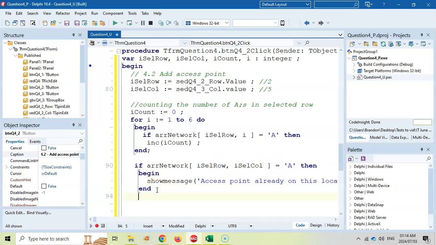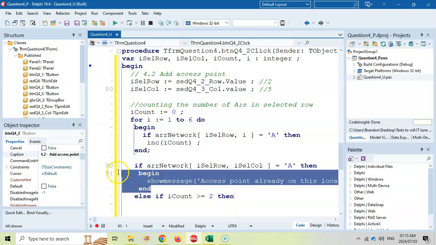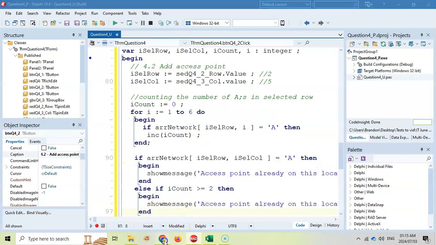So that's our first option. Then our next option is that that row already has 2. If it's 2 or less, we can do it. If it's not, it's a problem. So if my count variable is greater than or equal to 2, because then we can't add any more. It's already got 2, we can't add more. So it's already equal to 2. Then we want to display another message. I'm going to copy this, paste it here. And what's the message we want to display?